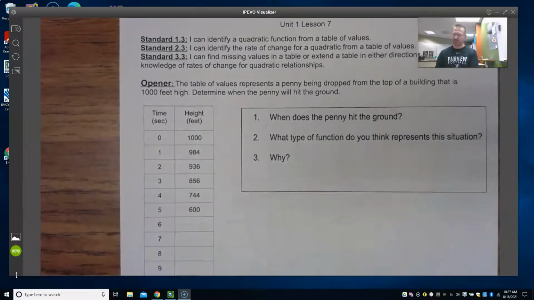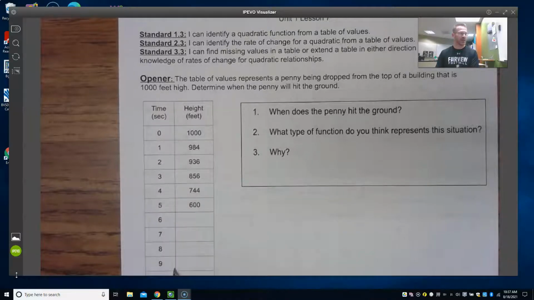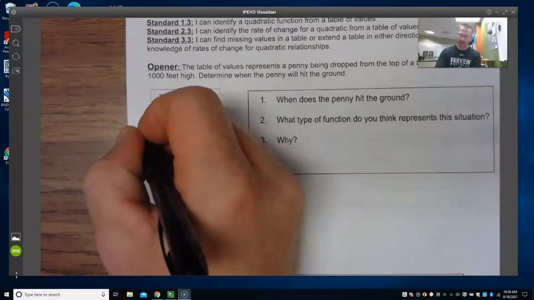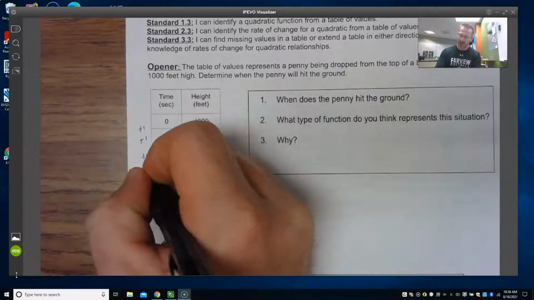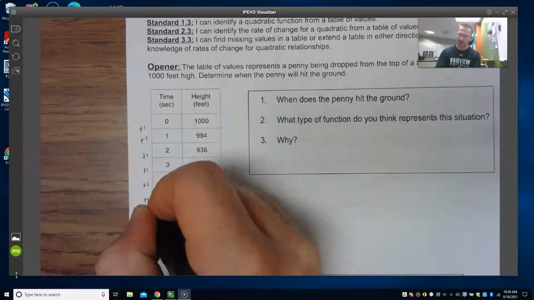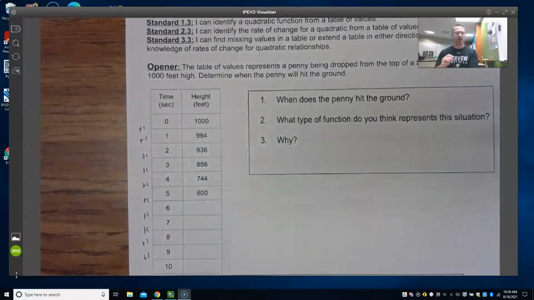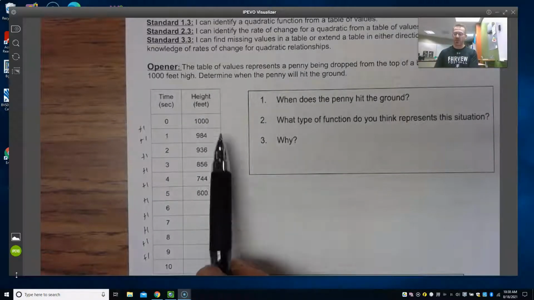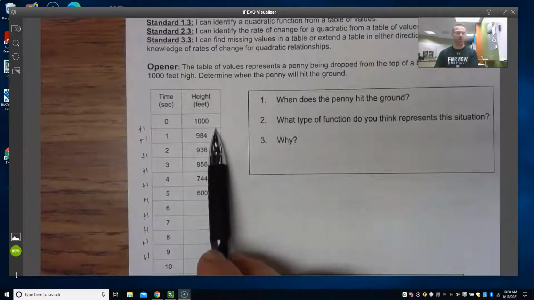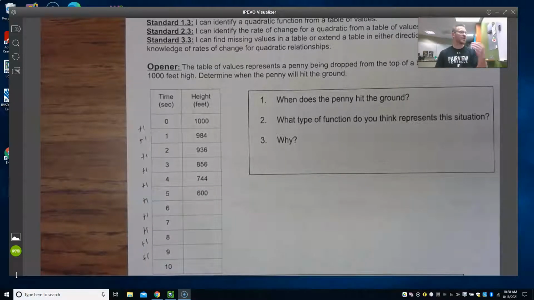All right, so notice we have our time in seconds here, and what you can see from our table is that the time in seconds is increasing by 1. So we go from 0 to 10 seconds. So that's pretty good. Now here's what I want you to do. I want you to pause the video, and find our change in y's right here, and then flip the video back on, and then let's talk about what you see, or what hopefully you will start to see within that pattern. So go ahead and pause that video. I'm going to do the same, and we'll flip it back on and see how our values match.